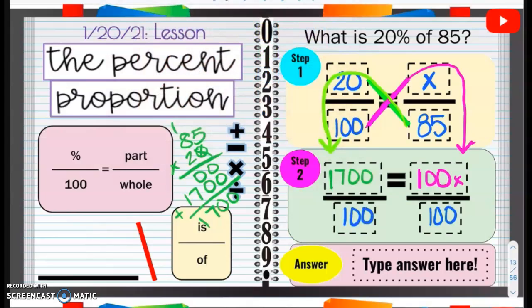When we divide both by 100, 100 divided by 100 is 1, so we can cross those out. Then we're left with x on this side. We're going to keep that equal sign. Now we're going to do 1,700 divided by 100. Look what you can do with your zeros. There's a 0 on the top, a 0 on the bottom. You can cancel them out, only if they're whole numbers. Same thing with this one. Now we have 17 divided by 1, which is just 17. So x is going to be 17, or our answer is going to be 17.